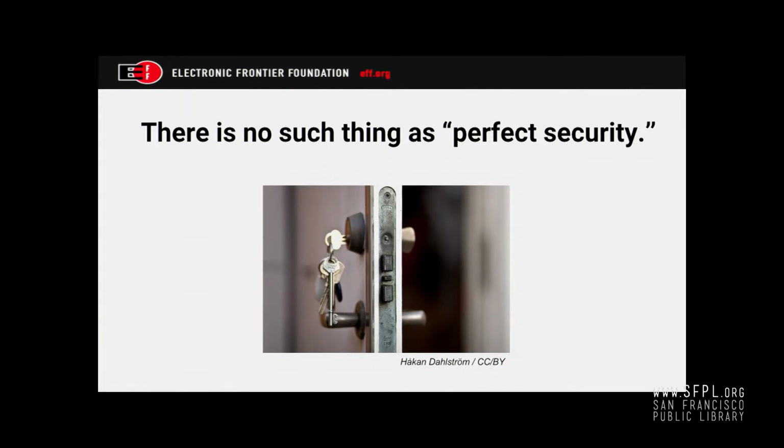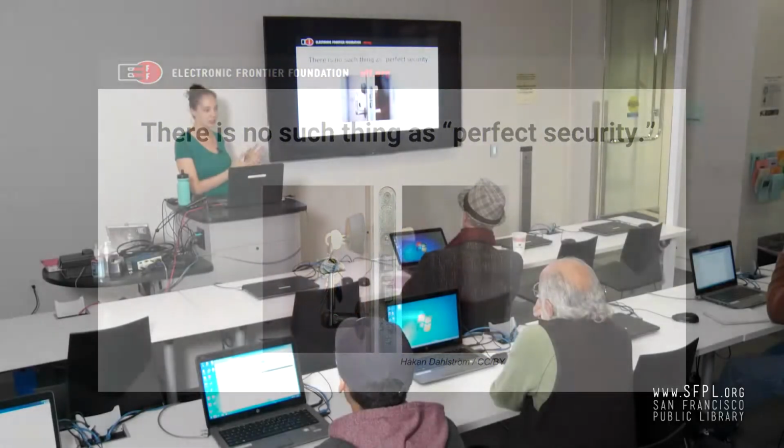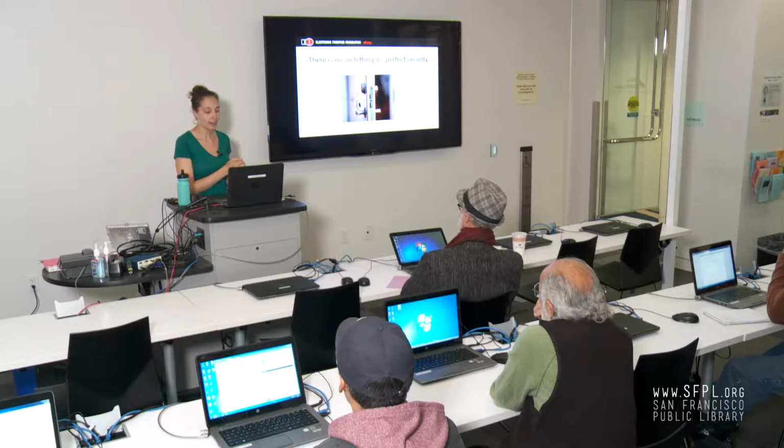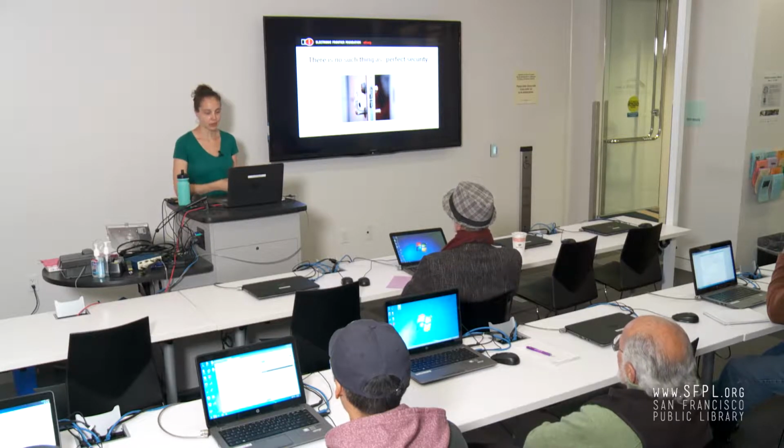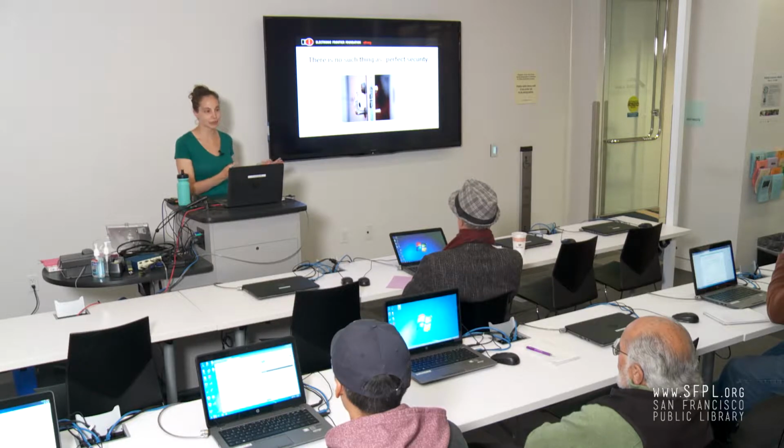Someone could break them, someone could hack through them, someone could steal the key, but we accept this level of security. This is reasonable. It's better than a door with no lock. And for our needs or for the value of the things that are in our homes, this works. So as we're going through different security tips, I want you to keep this in mind. We're not going for perfect security because there's just no such thing. Given the right amount of time, resources, cleverness, and motivation, anything can be hacked. But we're going for just door lock security, a reasonable thing that we can handle, that's not overly expensive, that's going to give us a lot of protection.